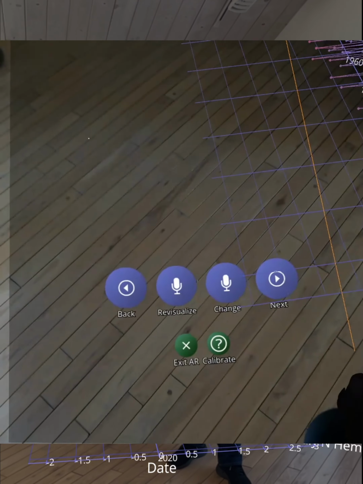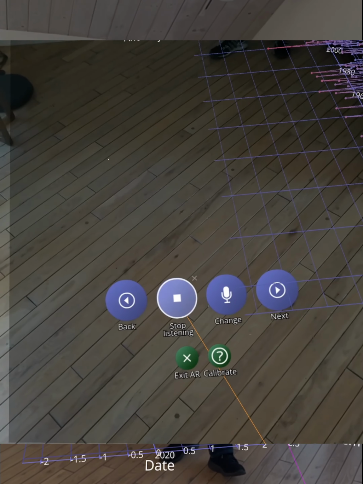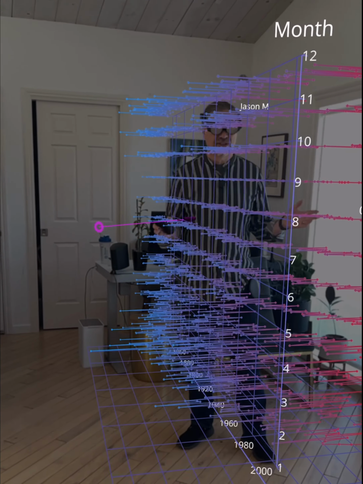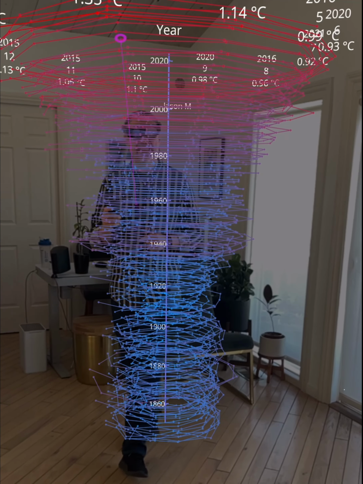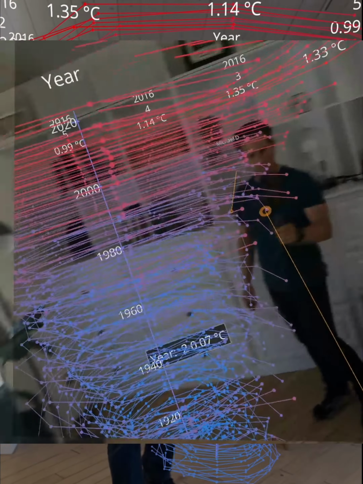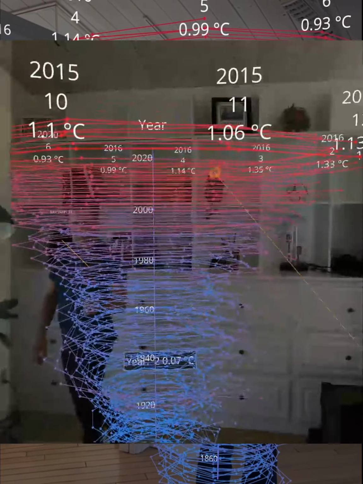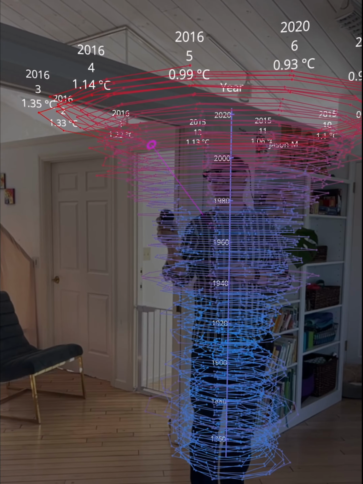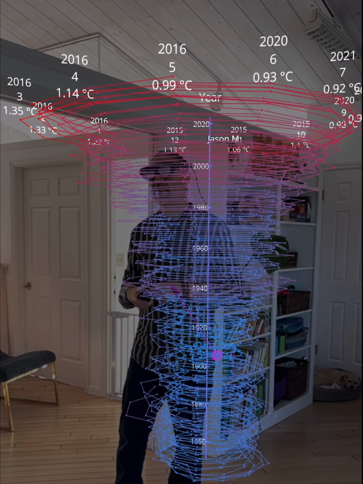Let's spin this around a little bit. Put this on a 3D radar chart. We're going to ask ChatGPT to spin our data and give us a new visualization of it. And look at that. We call it a 3D radar chart. Again, we're looking at time going down the center. Around the surface is each month, starting from January 1 all the way to December. And the farther the dot is from the center, the warmer it is.